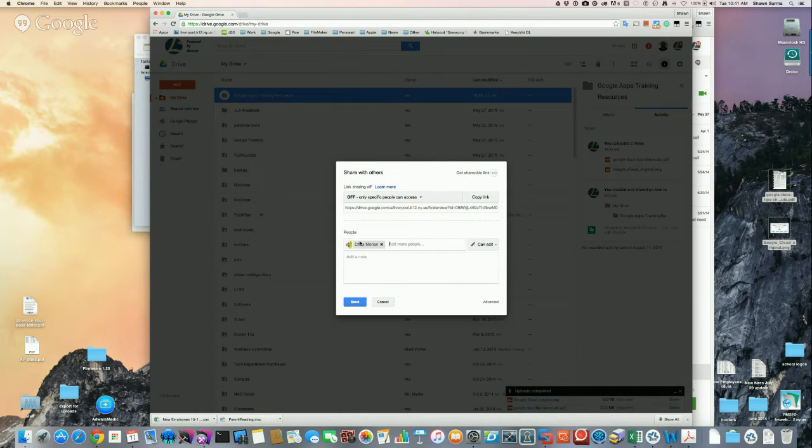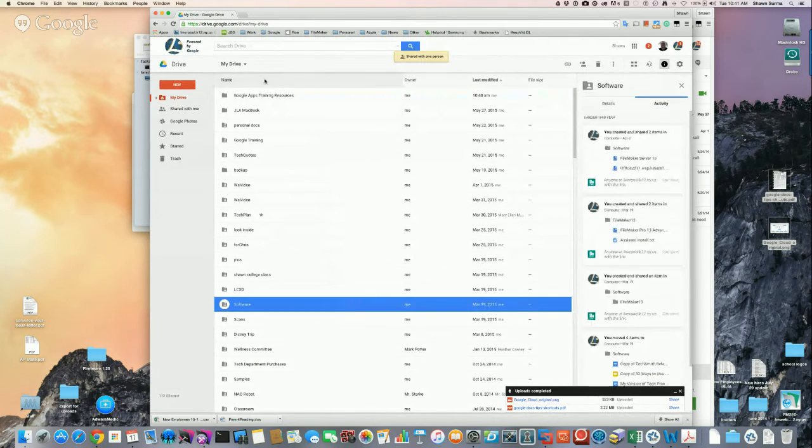In addition to putting the people in here, you can choose what level of access you want to give them. So you can either edit or view. I can change that if I want to, or I can leave it at edit so that he can edit it. And I click send. When I send it, it's going to send an email that they've been given access to this. I can add a note here about this resource. And they'll get that email in their email box, which again in Liverpool is with First Class. I click that and he has it.